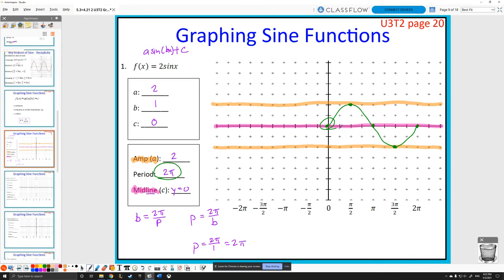And again, if I'm going backwards, this is now the end point of my previous wave, meaning I need to go down, because this would be the end. I need to go down to go backwards. So down means this point here and here and here. You could have also said, well, I know that 0 is the end, and the period is 2 pi, so I have to start at negative 2 pi. You could have done that as well. Whatever reason makes the most sense to you, I'm happy for you. So my complete sine wave will look something like this.